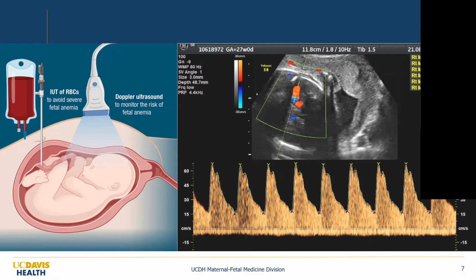After that, it's guesswork. We would do it every 10 days, we would do it every 2 weeks. We would do antenatal testing. As long as the baby looks good on the fetal monitor, we'll keep going. Otherwise, we give steroids and we call it quits, and we hand over the baby to the neonatologist to take care of.